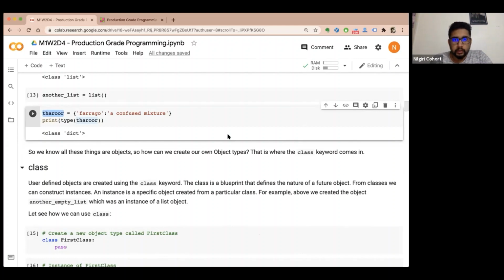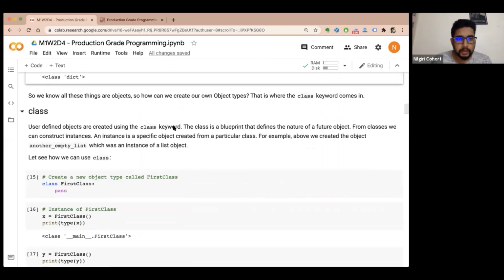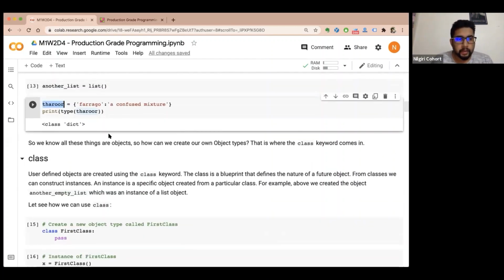Anyone any questions till this point? No, right? Okay, cool. So let's move ahead and try to see how we can create our own class of objects, right? So let's say I want to create something like list, but it will support my kind of methods, right? So I want to take control of that, right? So we can define that in Python. This is the interesting part.